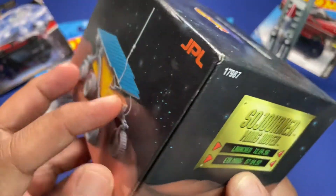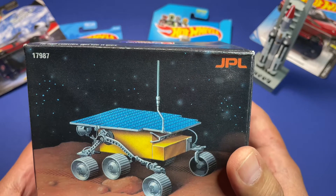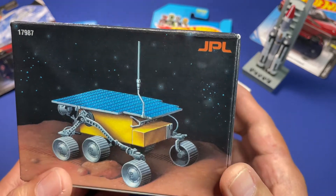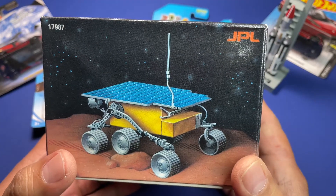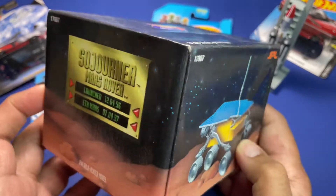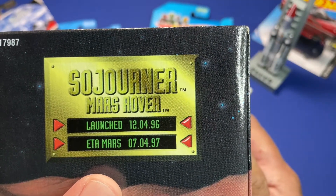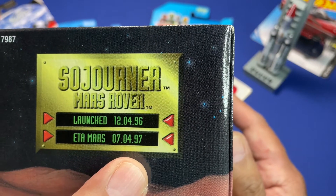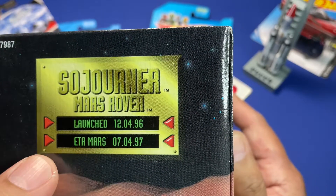If you've seen the movie 'The Martian' with Matt Damon, you remember the part where he got left behind, was thought to be dead, tried to survive, and at one point ventured out probably a couple of miles to a distant location. When I was watching that movie and he opened the petal of that spacecraft, it immediately brought to mind Sojourner — the first rover delivered by NASA to the surface of Mars. This was the very first rover; the launch was December 4th, 1996, and it landed on July 4th, 1997, making a significant milestone by landing on US Independence Day.